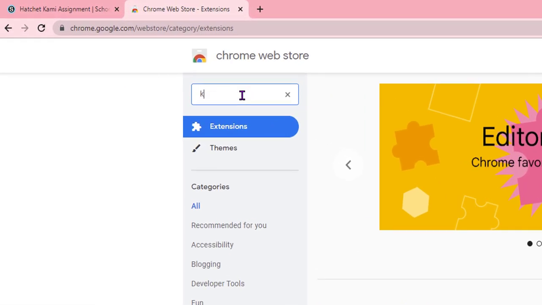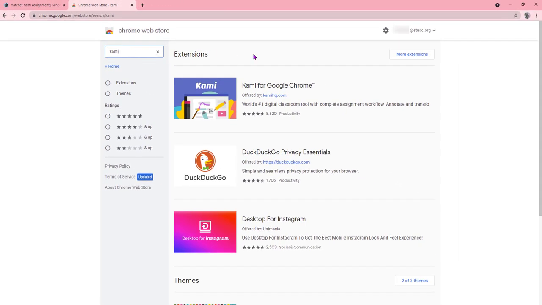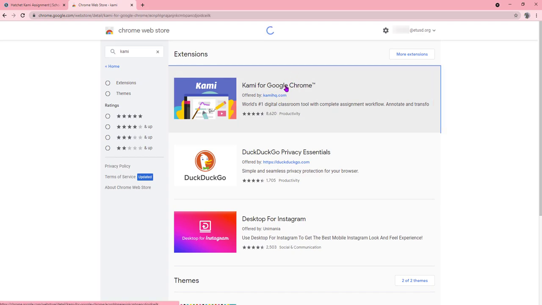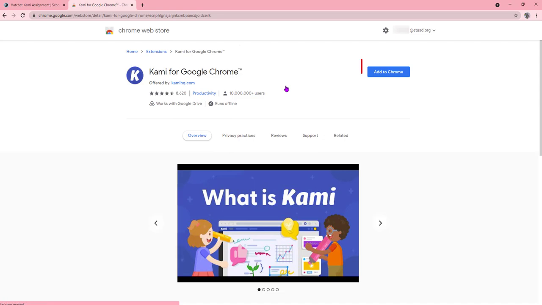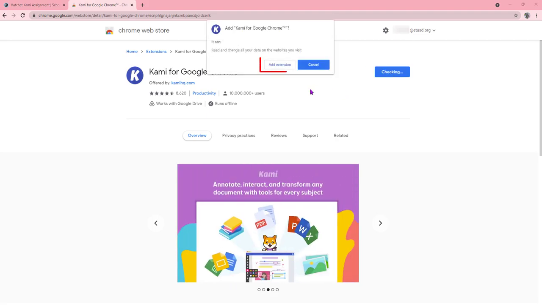Search the store. Kami for Google Chrome. Go ahead and click on that. And on the right side, click on the blue Add to Chrome option. So Add to Chrome. Click Add Extension.